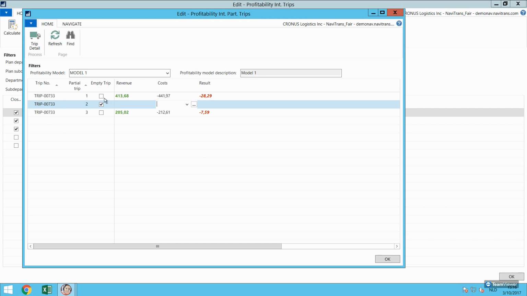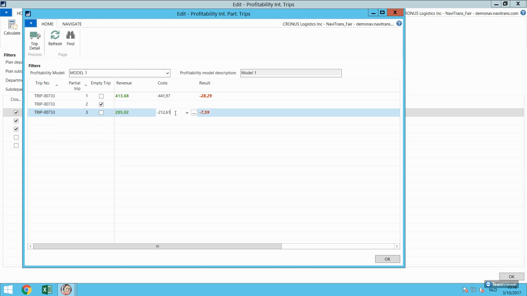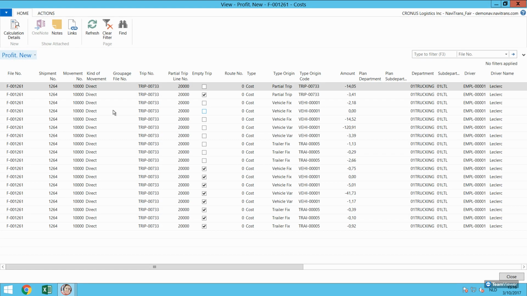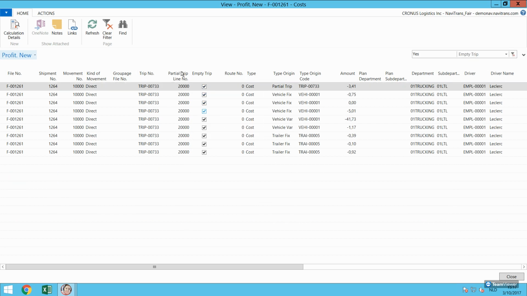What about the empty kilometer costs? It's up to you. You can say, okay, I will put half and half. I will put a part of the internal costs of the empty drive on the first partial trip or on the third partial trip. And in my case, I've put everything on the return trip. So let me filter on this one, filter to this value.